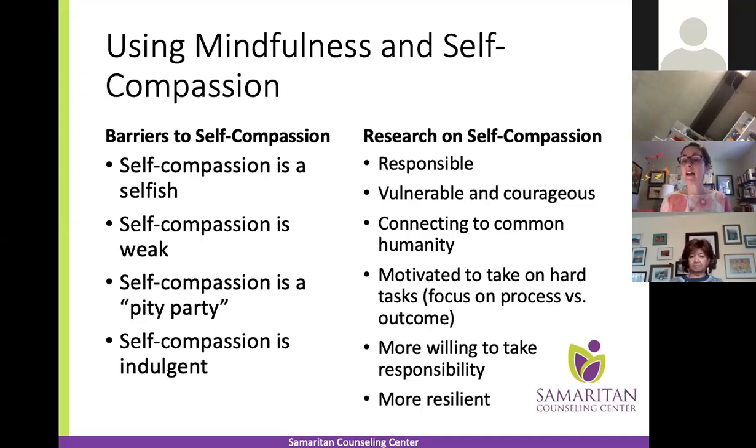Because we recognize that our control is not in what's going on out here, but our control is in how we relate to what's going on out here, how we tend to ourselves given what's going on out here, right? And so because of that, we can trust ourselves more, and we're more willing to be vulnerable and to have courage, even in the face of suffering.